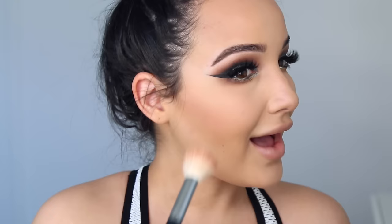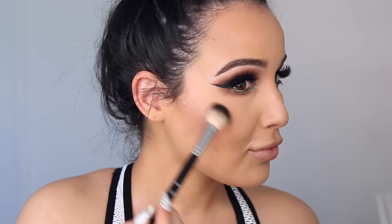For my glow today I'm going to use the newest Anastasia Beverly Hills Glow Kit in the shade Sun Dips — this has been my obsession. It is so beautiful and mine is very well loved. I like to mix the two bronzy shades and put it right over my blush. It just adds a little bit of a sun-kissed glow. Then for my highlight I'm going to mix the lightest two colors in the palette and use my Anastasia Highlight Brush.